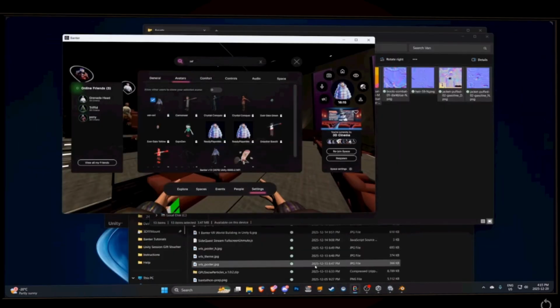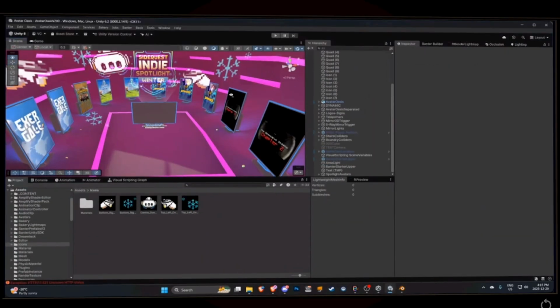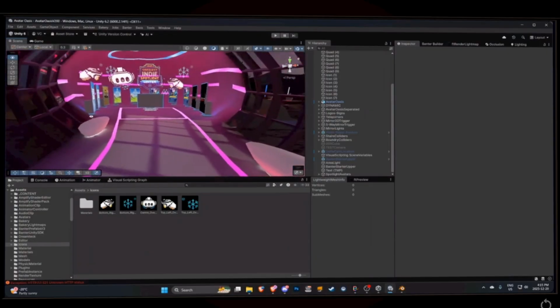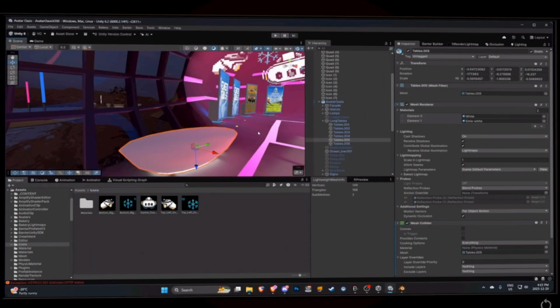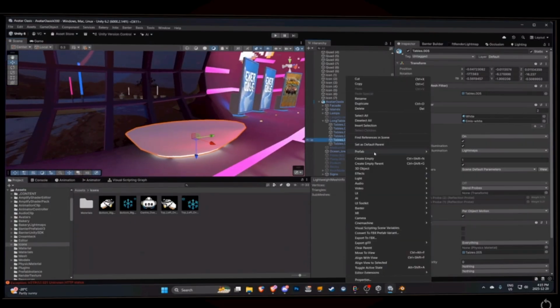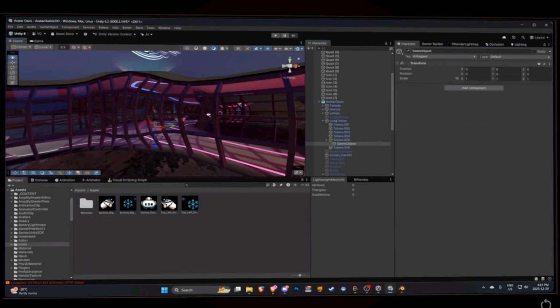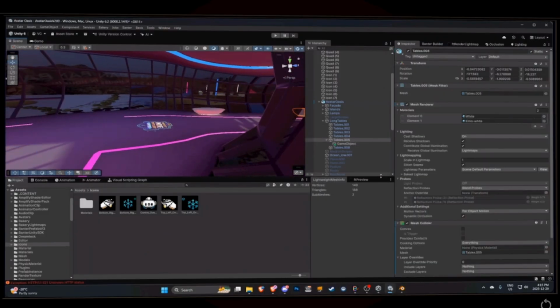So in an avatar world, for example, let's say I'm going to put myself up here. What I would do is make an empty point, create empty. Oh, because all these things don't have a proper one. Never mind, I will just do it manually.